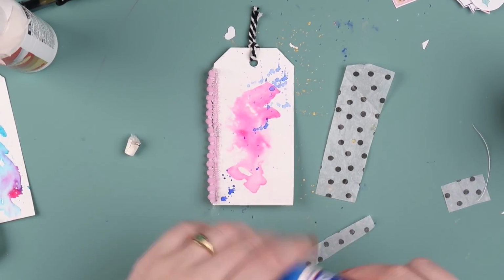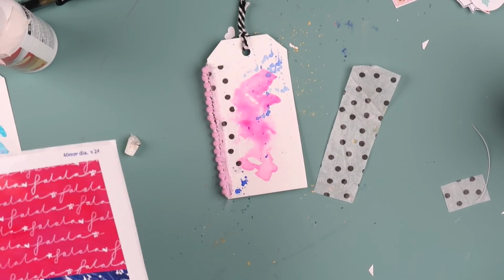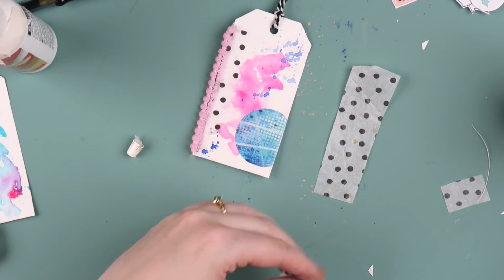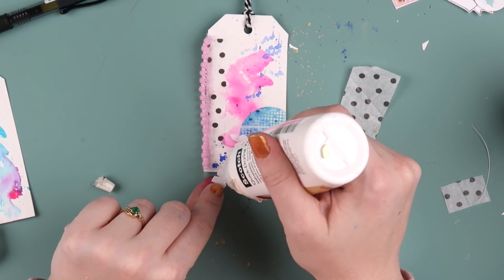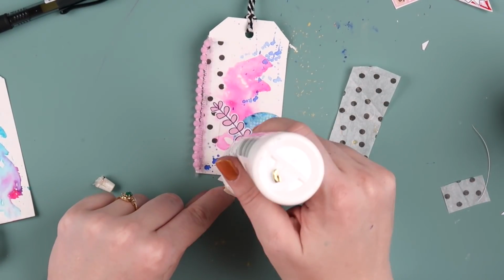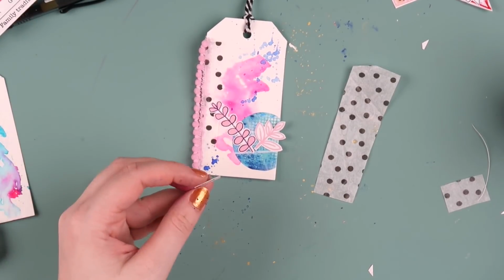So I just stapled it in the end, and then I'm using a tiny strip of tissue paper just to cover up the staples a little bit. I didn't mind one or two of them showing, but I just didn't want it to look so stapled. Then I've got this sticker, which actually was printed right at the top of the page, so part of it is white, and that worked out really well because I was able to cut it off. I find that when I overlap things over the edge, they don't look like they're floating as much, but I also like putting things in the center too, so it's completely up to what you find aesthetically pleasing and what you enjoy looking at.